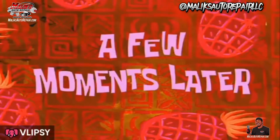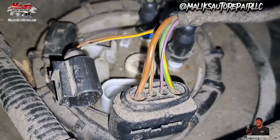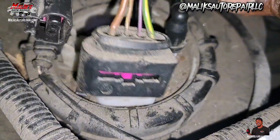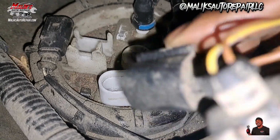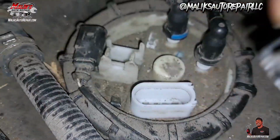A few moments later. All right, man. I finally got it off, man. This thing was a bitch to get off. This clip, I ended up breaking a piece of it trying to get it off.